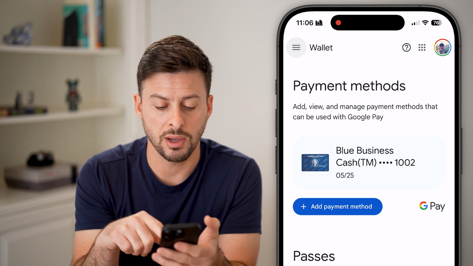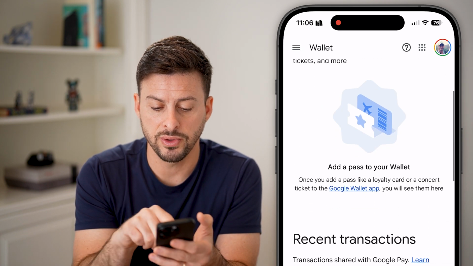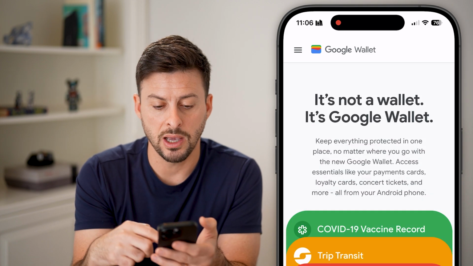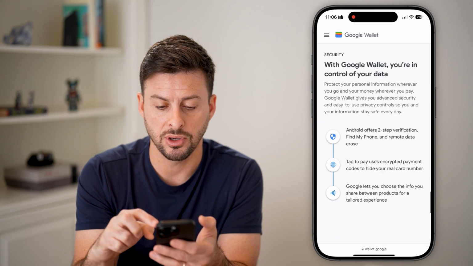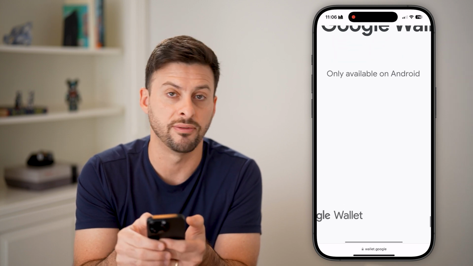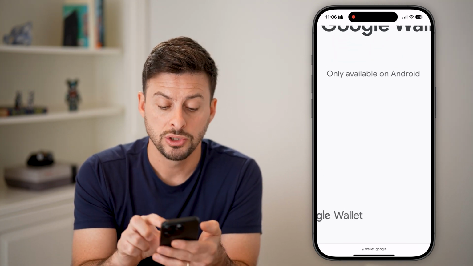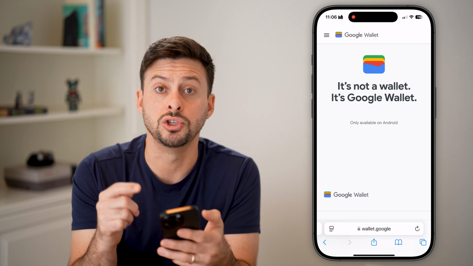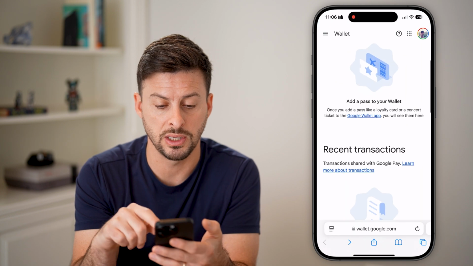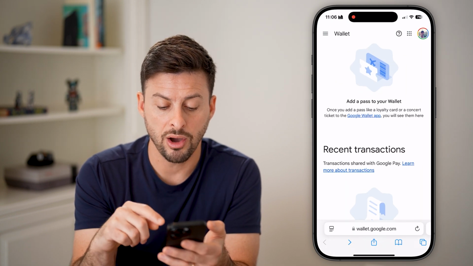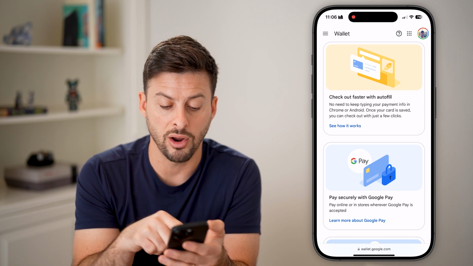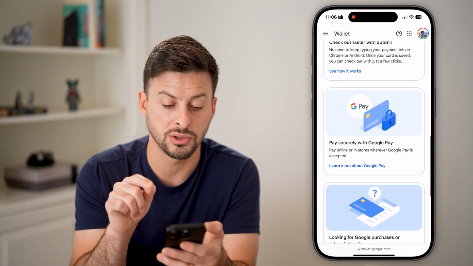Now, after I go through that process, you can see if I scroll down to the Google Wallet app here, it shows me about this, but you can see if I go to the very bottom, again, it says, unfortunately, only available on Android. So essentially what you need to do is use the web-based version. So we can go back over to the Google Wallet here. And on here, basically it says all you need to do is you can use it for autofill or pay for various things on websites.